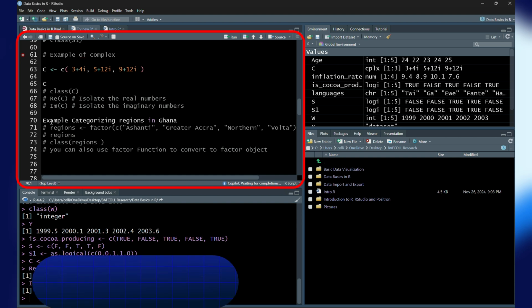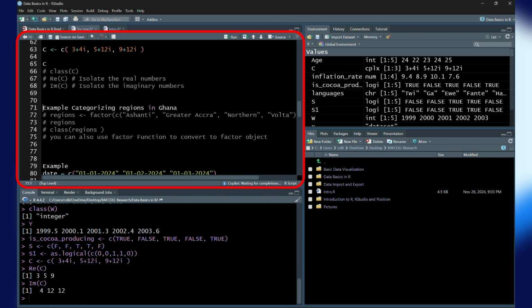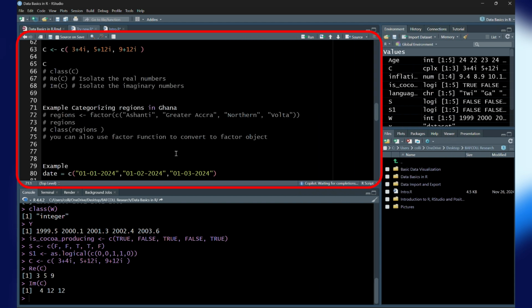Alright, now let's move on to talk about factors. Factors, just like I mentioned earlier, can be created from characters or from numeric objects. So this time around, we are creating a factor from a character object. What do I have? I have names of regions in Ghana: Ashanti, Greater Accra, Northern, Volta.